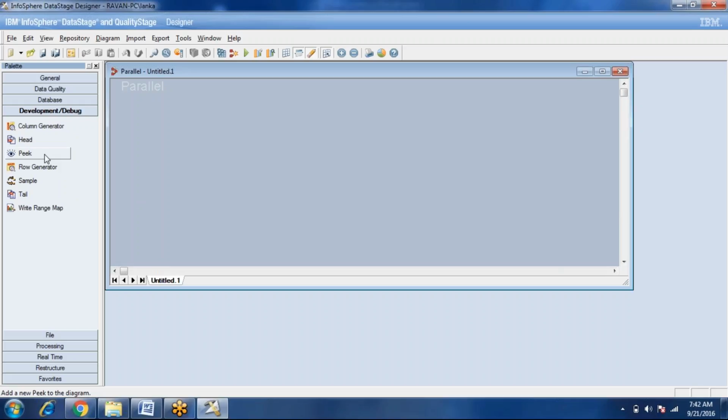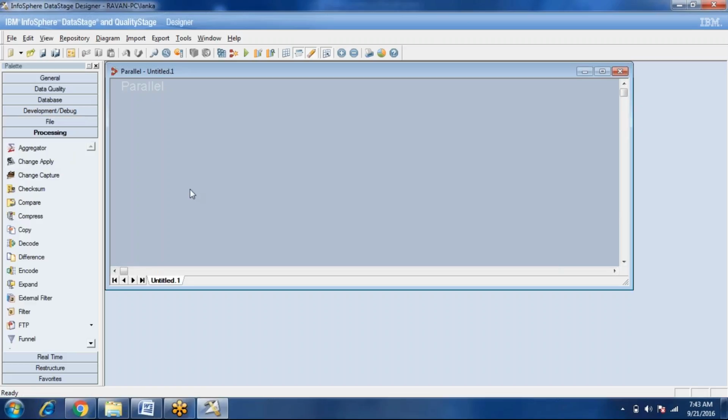So these are the things we are going to learn: general, database, development and debugging, file, then processing. It's that much. So this is part of DataStage, DataStage developer.